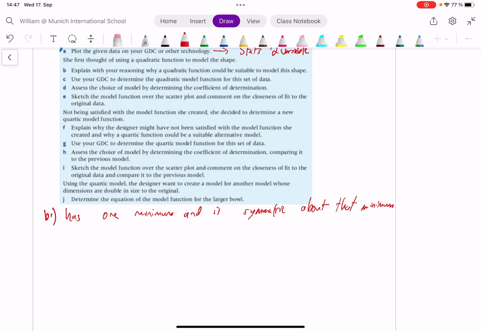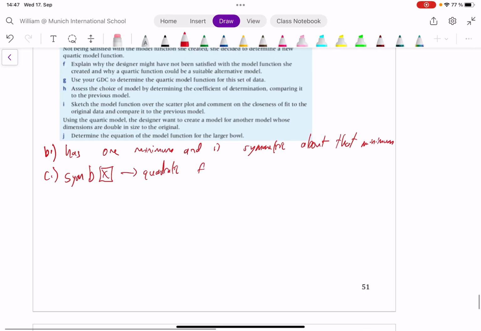So then it says use the calculator to find a quadratic model. Once you've entered the data, which you should have already done, hit the symbol and make sure you choose quadratic to find that equation. And so you'll end up with this. It is 0.0263 x squared. There's actually not an x term in this one. It's 0x and then minus 1.15.